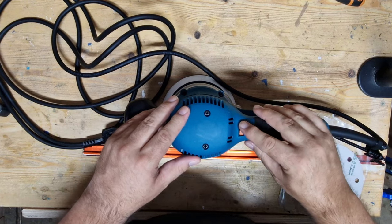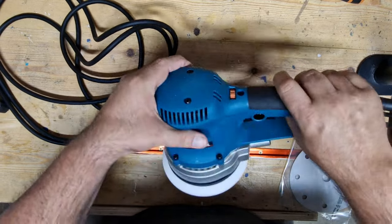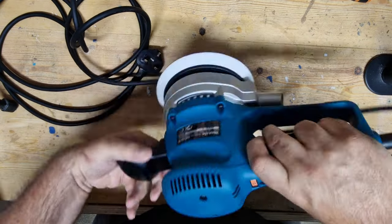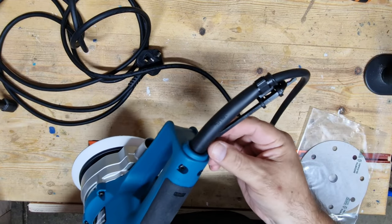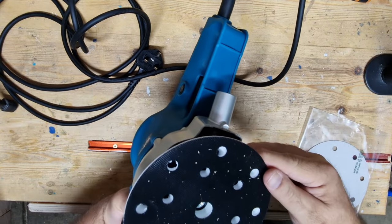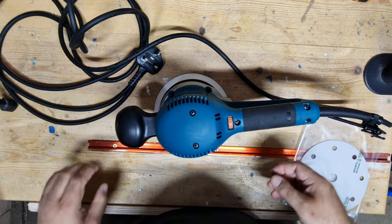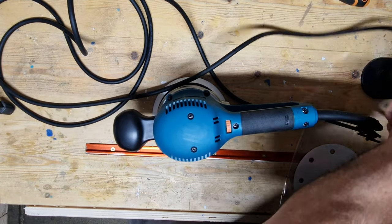Obviously, you've got the speed dial here for your RPM. Got your safety button and your trigger there. It's also got, see there, an Allen key that comes with it. That'll be to replace the bottom pad. Now I suppose the only thing to do is to plug it in, see how it sounds.